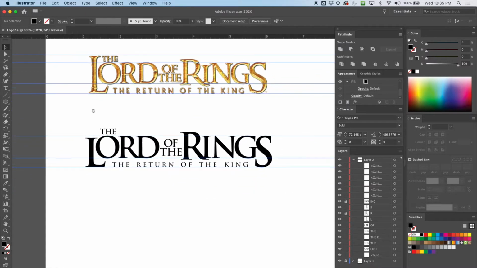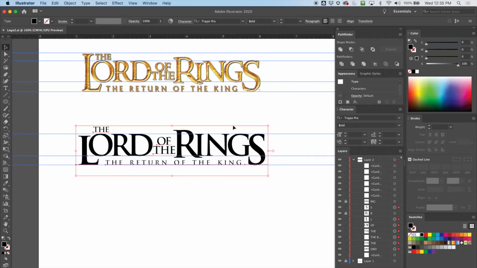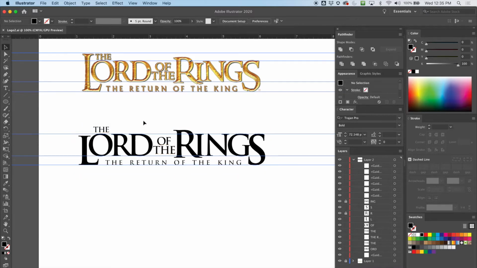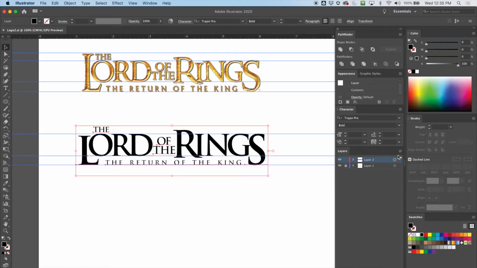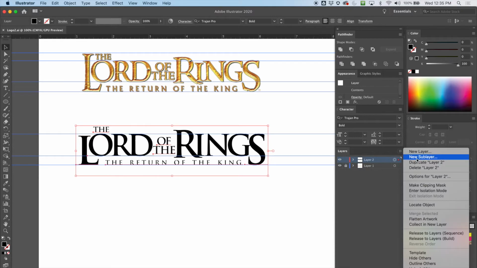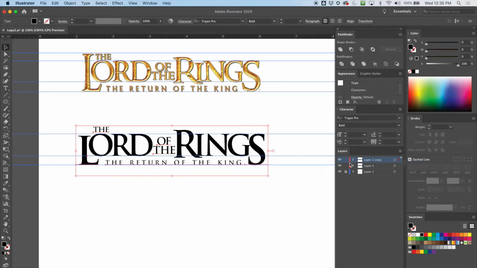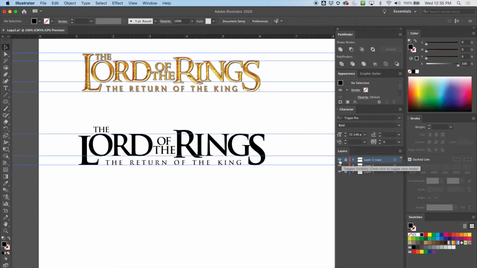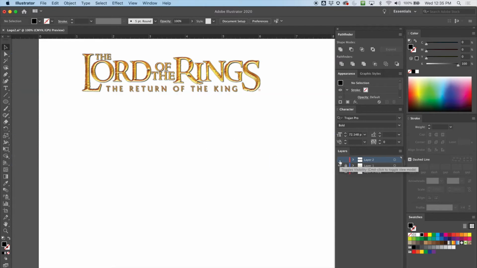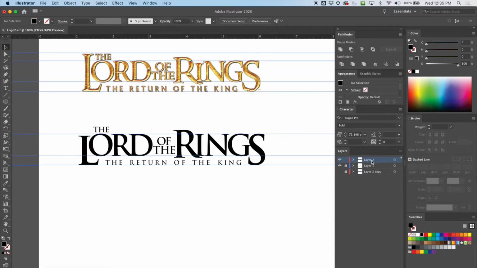The next thing I want to do is duplicate the layer. It's the way I safeguard myself if I make a mistake and need to redo something. So I'm going to duplicate layer 2. It'll be a copy, and that's fine that it says copy. That helps remind me it's a copy. I'm going to lock that one, turn it off, and put it below layer 1, just out of the way. It's the same exact thing on a different layer, and I'm going to keep working on layer 2.